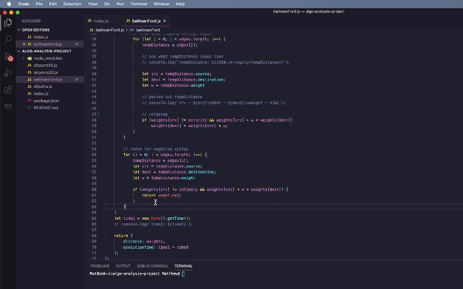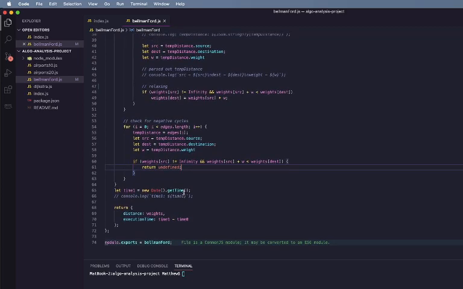But yeah, I wasn't really sure if I should include it or not, but I figured it would be best practice to include it. So I included it, and if there happens to be a negative cycle, I'm just going to return undefined, because I want the program to not even count that. You can't have a negative distance to an airport.